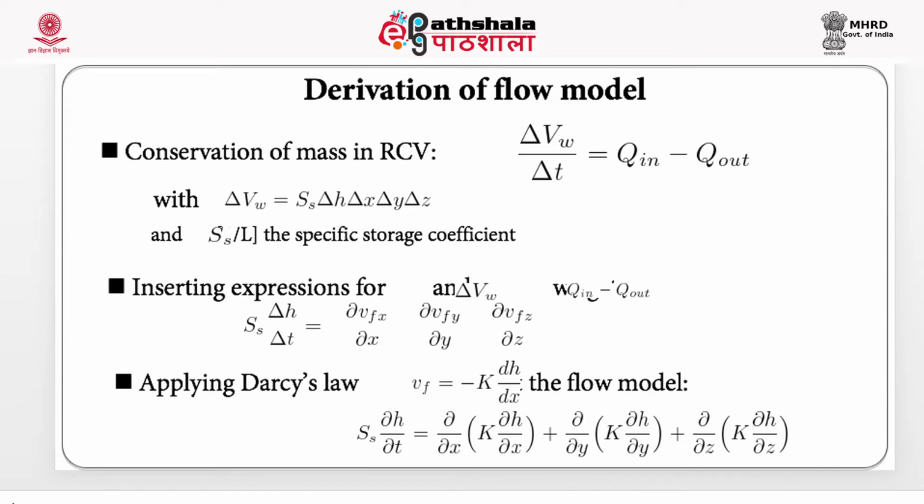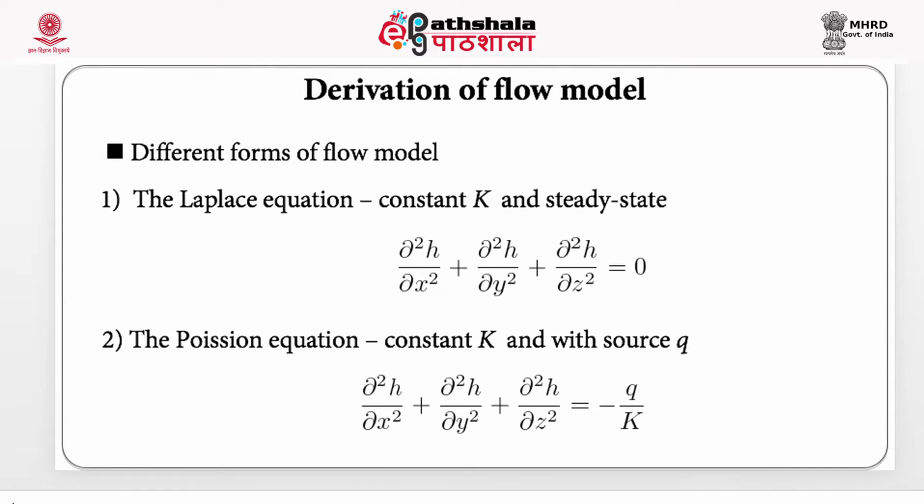The other form of flow model that we normally observe is the Poisson equation. The Poisson equation again deals with the steady state condition, but it includes a source. By source we mean that there is an additional flow of water coming through the system, and it takes the form as you can see on the screen. Now that we have different forms of flow model, it is important to note that the partial differential models are not complete without the statements of initial conditions and the boundary conditions, and these have to be defined in our flow model.